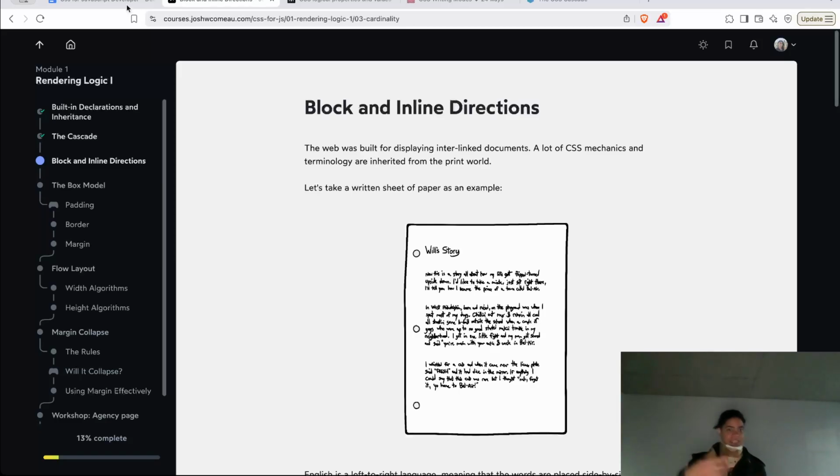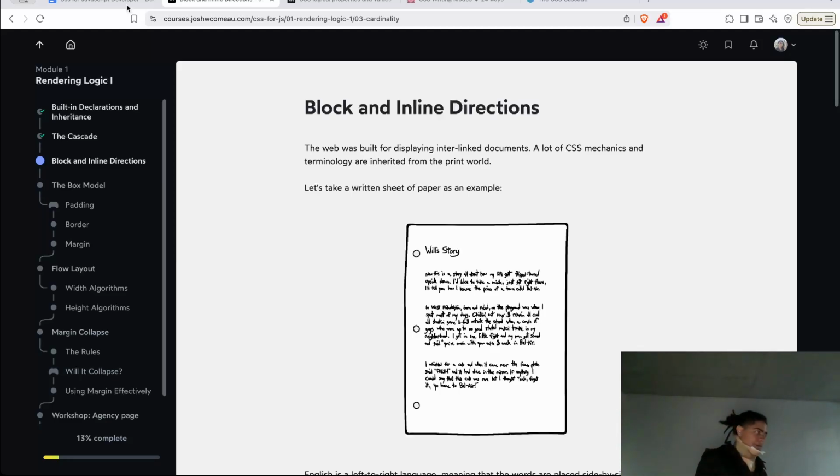And the case here for block and inline direction is that the way the web was designed is to display interlinked documents. So a lot of CSS mechanisms and terminology come from the print industry.